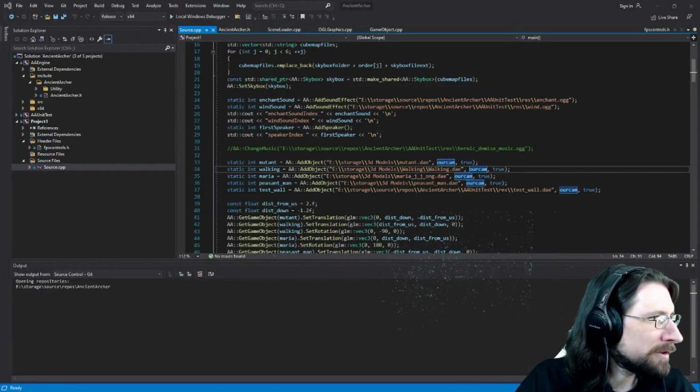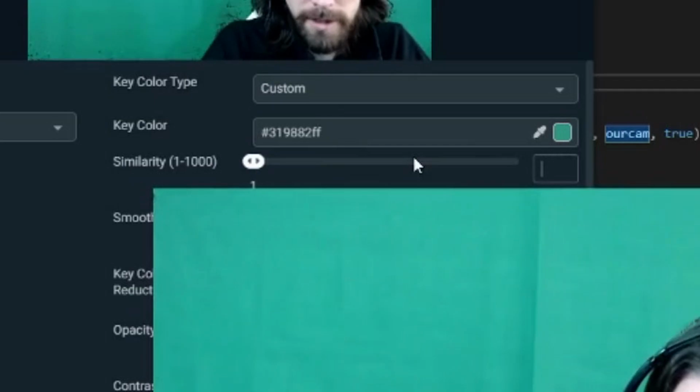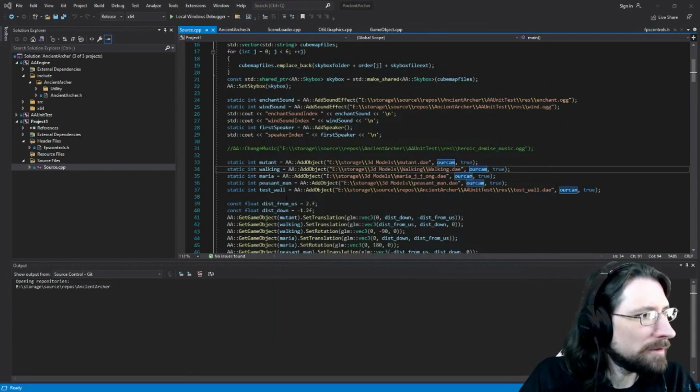Had enough of this green screen. Stop it. We're going to 92. 102? How high do I need to go up to make you stop showing the background? Okay, 112 looks pretty good. All right, that's better. That's already better.